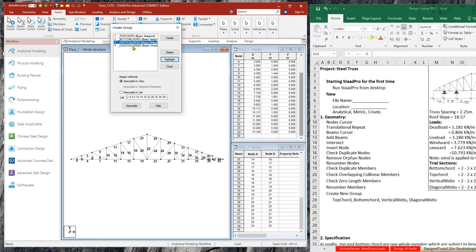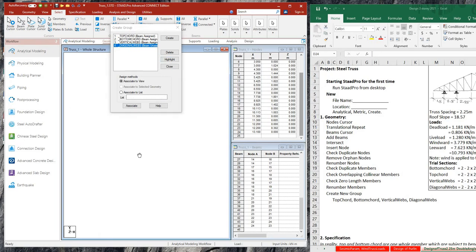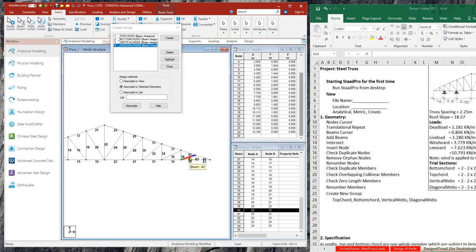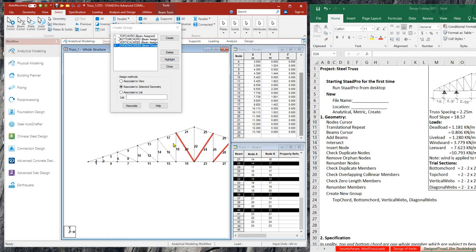So first, I will select diagonal webs and then click mo lang yan. Then you choose now your diagonal webs. Tapos press Ctrl, hold. And then tuloy-tuloy mo na yan ng pagsilip.